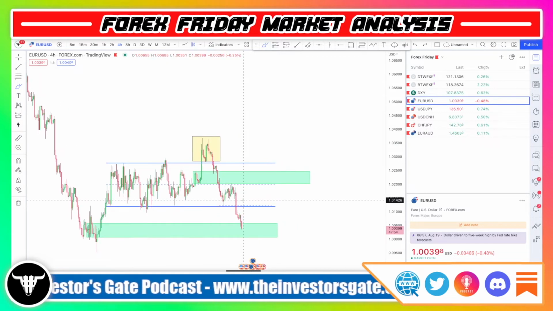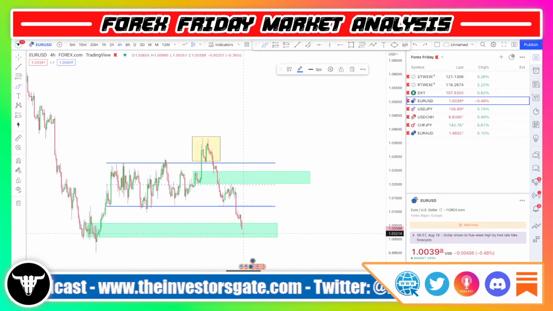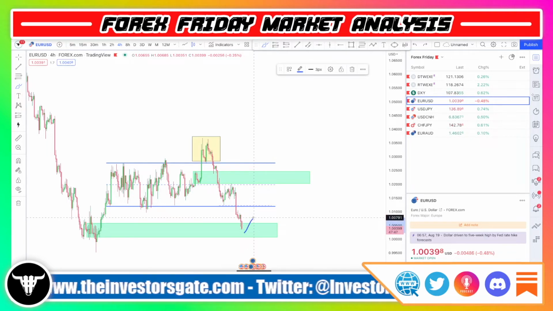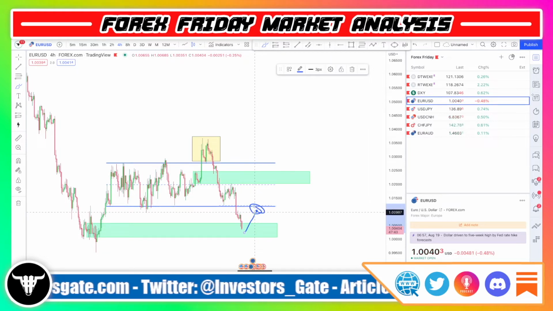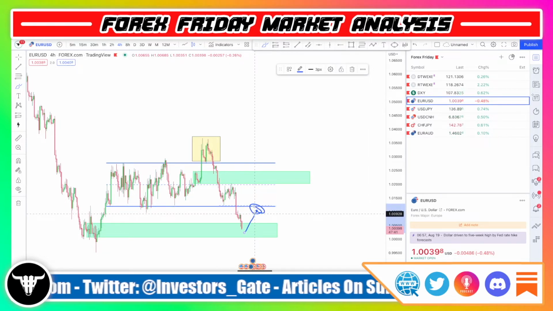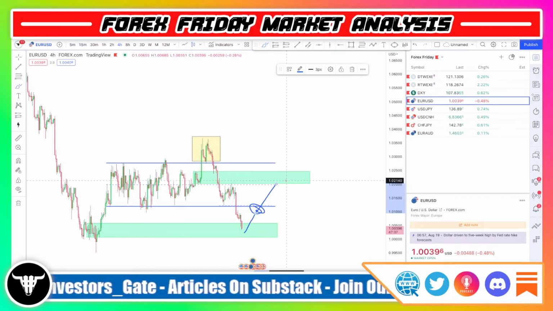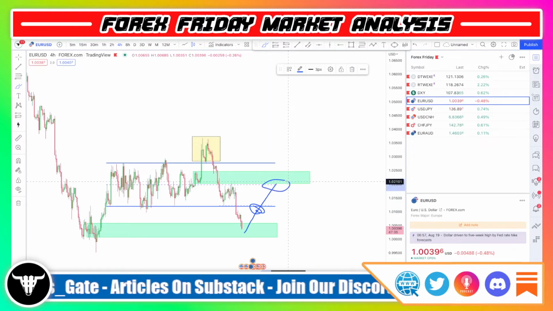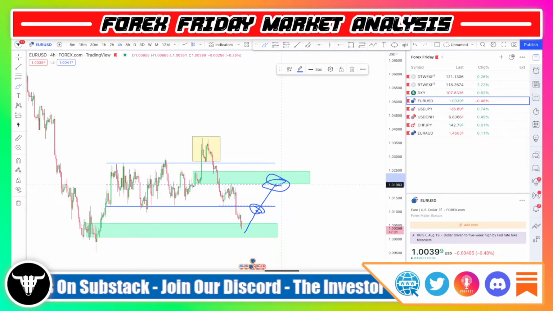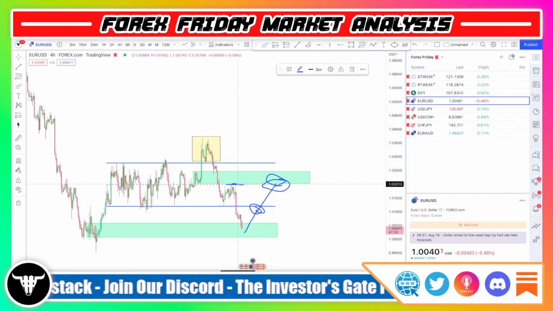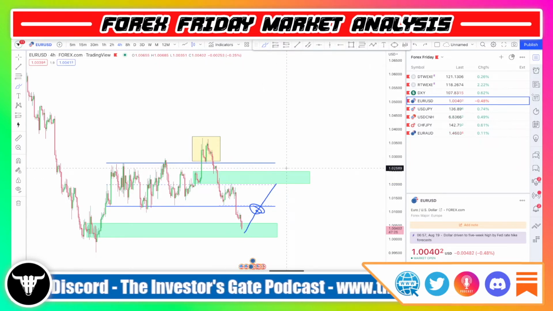So that's what I'm expecting, the euro to continue going down, but like I said, I wouldn't be surprised if we saw some little bid caught off at this level and a retracement up to maybe around the range low. Hard to say if Euro USD has the appetite to get all the way up here to the midpoint, because I would love to short if Euro got all the way up to this mid level, especially if it pulled liquidity from this high. I would love that as a shorting opportunity.